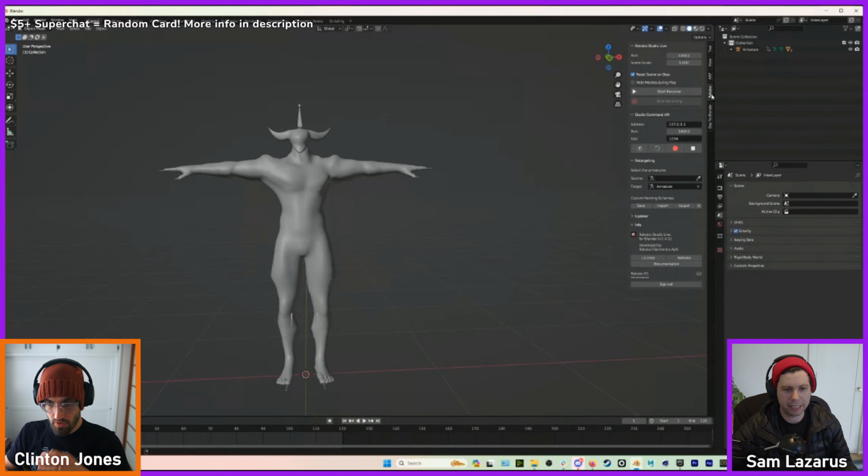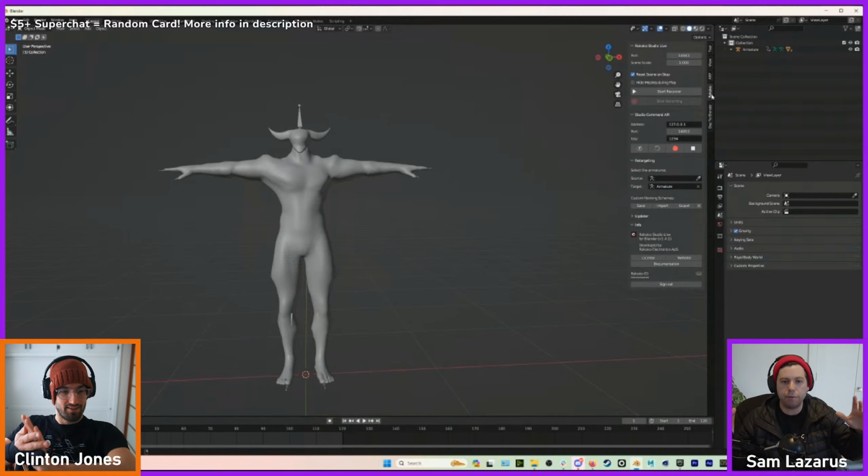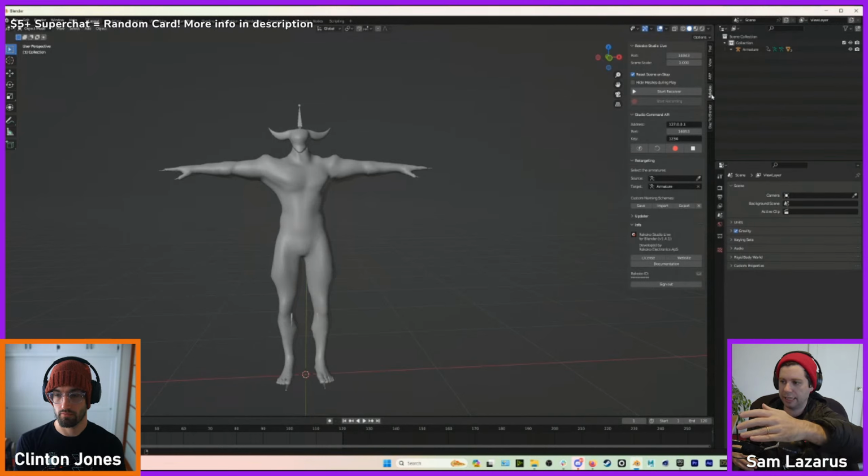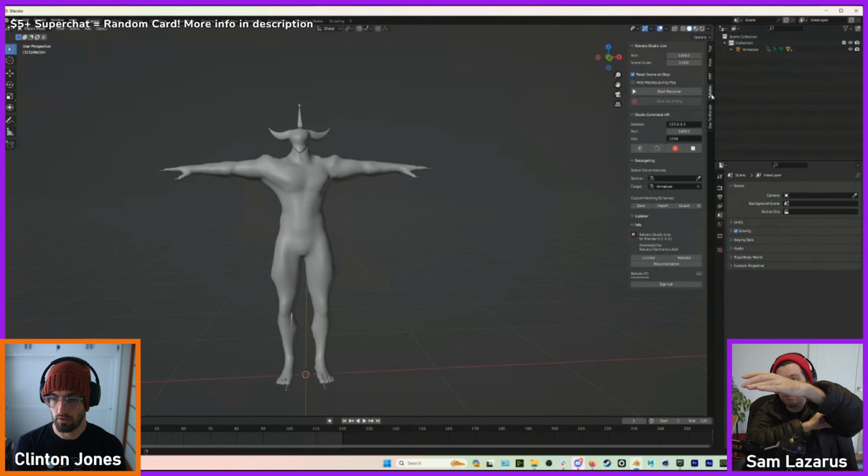It's always difficult to explain these things. But basically, the way that you can think about FK and IK, and for a lot of you this is something you'll know, but let's say I'm trying to position my arm in a good way. Let's say like this. FK basically just means you're going down the chain. You're moving forward through the chain. So if I want to move the position of my wrist, I have to move my upper arm, then I have to move this arm, then I move my wrist, right?